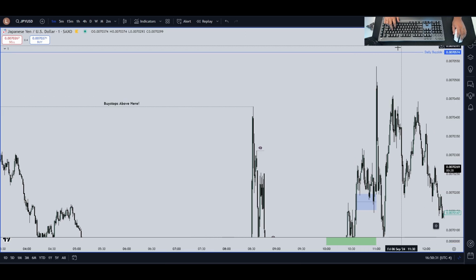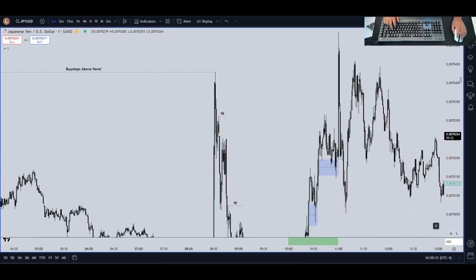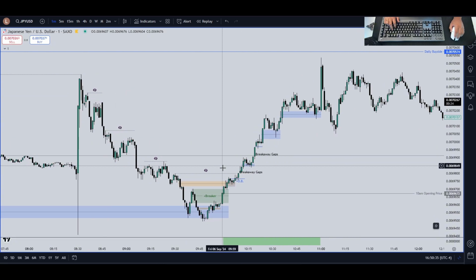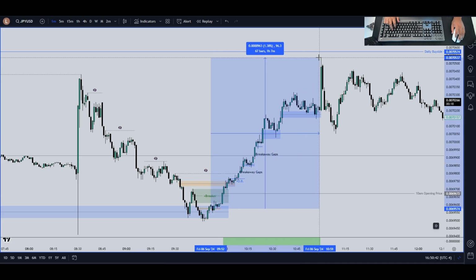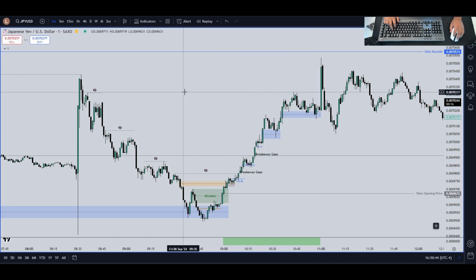It wasn't able to reach that daily buy side that we had. But again, if you're able to frame this properly, even those of you who don't trade the silver bullet, you might be trading macros, and you got in during that macro, you're looking at least a 1.3% movement in the direction. So on days like NFP day, or you had a Labor Day weekend and you're looking for a little bit cleaner price action, and where, let's say, DXY is not moving in divergence with NASDAQ, you can head over to Japanese yen or any other currency.